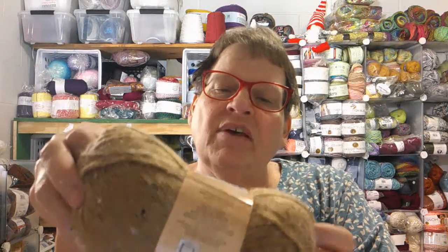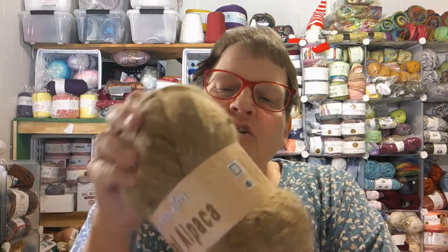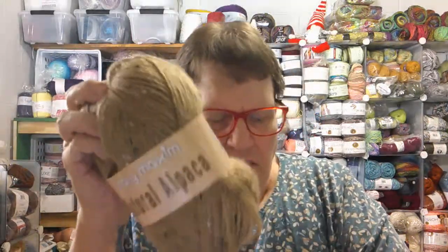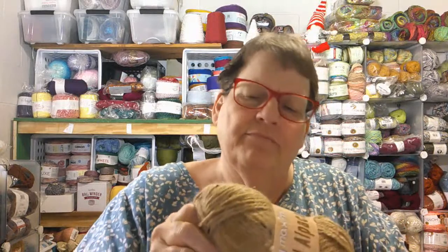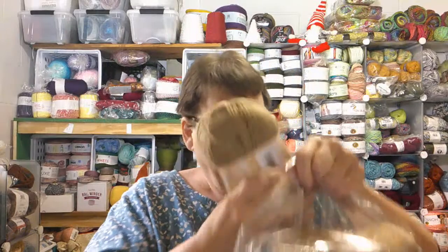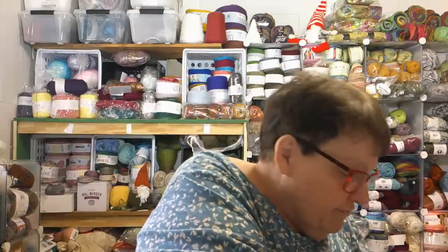262 yards of acrylic, alpaca and viscose. Sand Doom, it's called. Isn't that pretty? Oh, I like that. Oh, I like that a lot. For alpaca, $4. Cheap for alpaca.